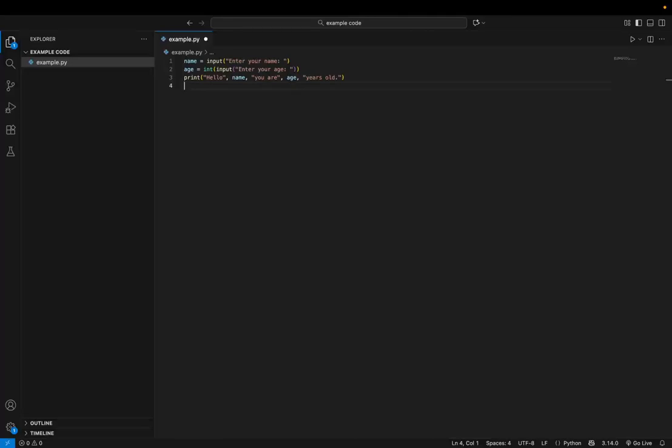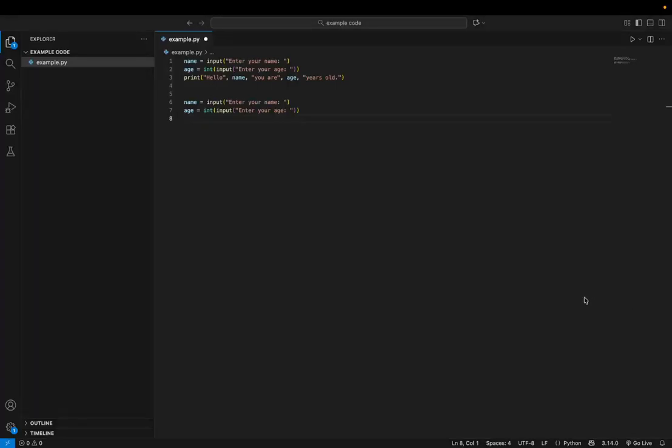This works, but we can make it cleaner using formatted strings, also called f strings. Here's the better version. We'll say name equals input, enter your name. Age equals integer function, input function, enter your age.